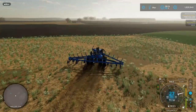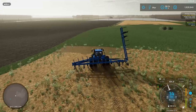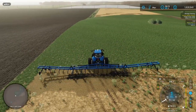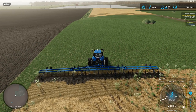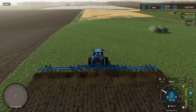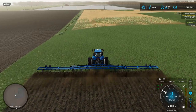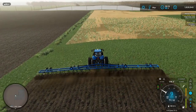Now, today, we're finally expanding out this field, because it's been really cold and really wet all winter, and we never got around to it. So we're going to do it today, get everything plowed up that needs to be plowed up, get the rocks picked that need to be picked, and then get to planting because it's already March, and things need to be planted like now. Yeah, we're kind of behind the eight ball on this one. Oh, yeah. And we got to spread lime, too. Oh, I'm not ready for how busy today is going to be.